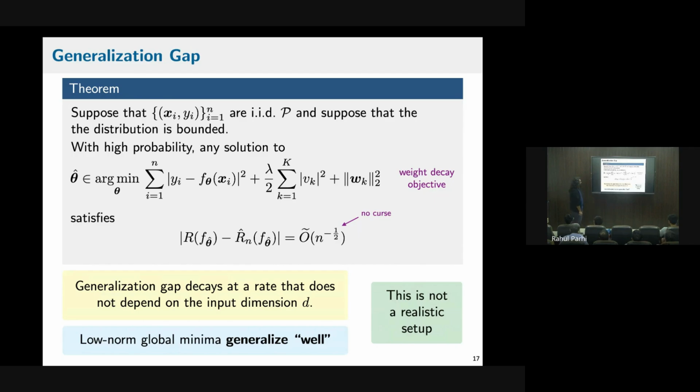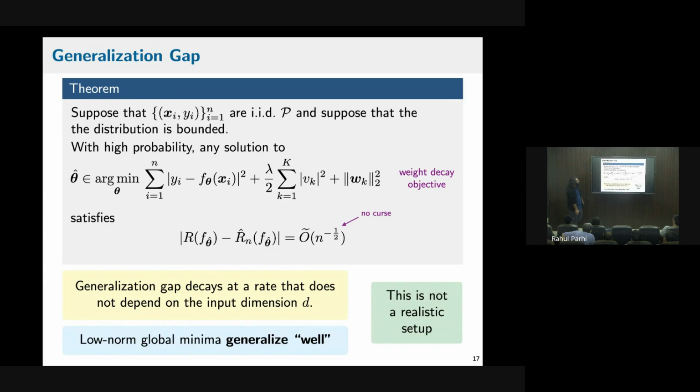I guess you can find results that imply this result going back to at least 2015. Not written in this exact way, which is why I didn't cite anyone for this result. It's kind of like folklore or classical. People give it as a homework exercise in their statistical learning class, actually, via Rademacher complexity type arguments. But at least 2015, I know of references that will just imply this, for example.